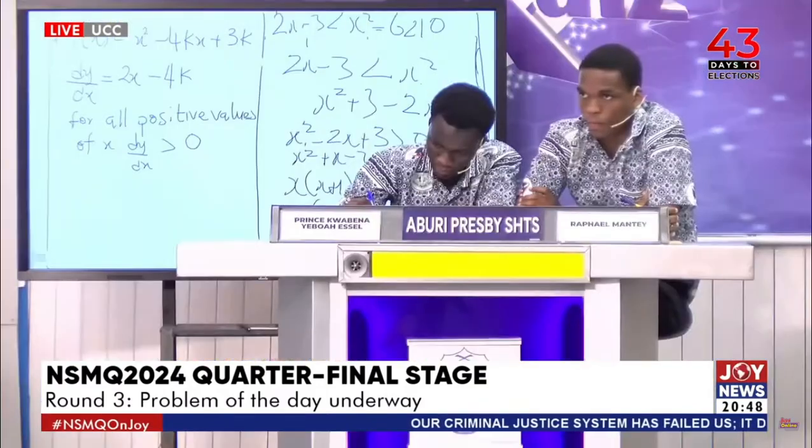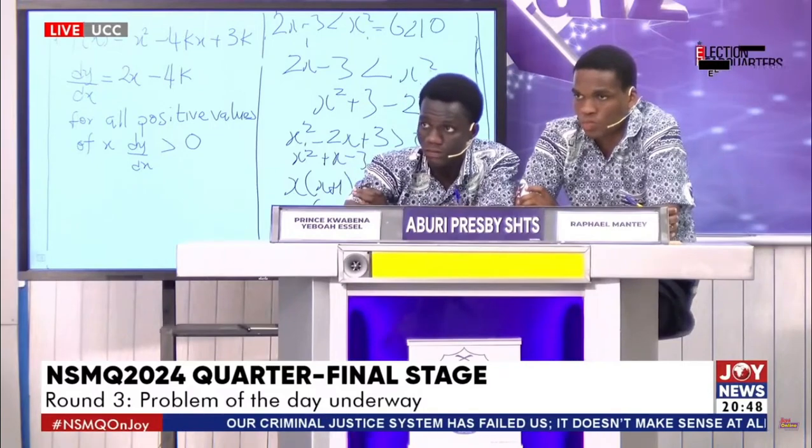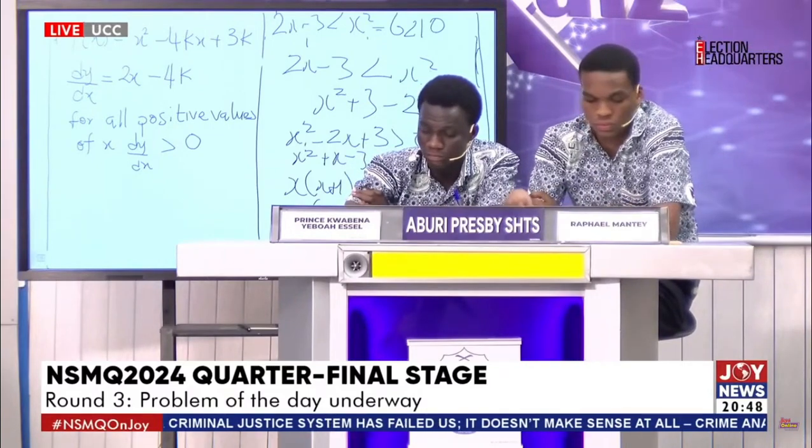Next, they were to find the solution set of the compound inequality: 2x minus 3 is less than x squared minus 6 is less than 10. All right, so you see that we have 2 inequalities, right? If you take the right one, you have x squared is less than 16. Again, we can recognize very quickly that we take the 16 to the other side, and we'll get a difference of 2 squares.